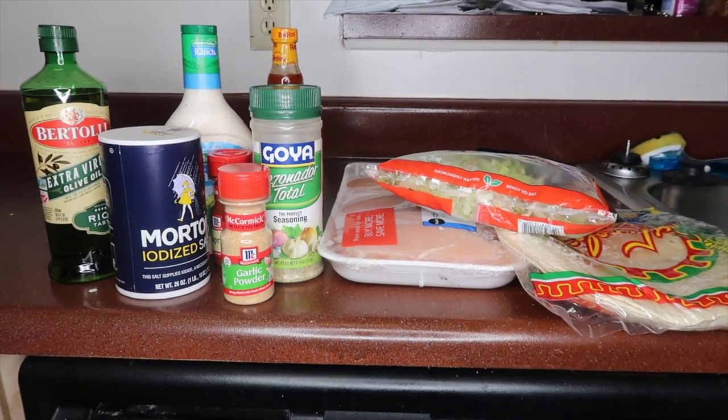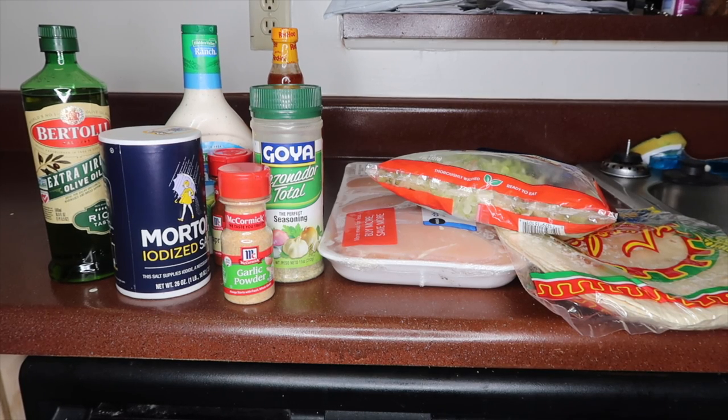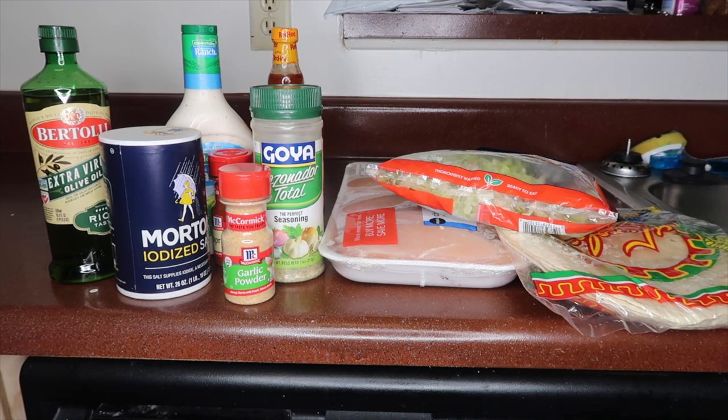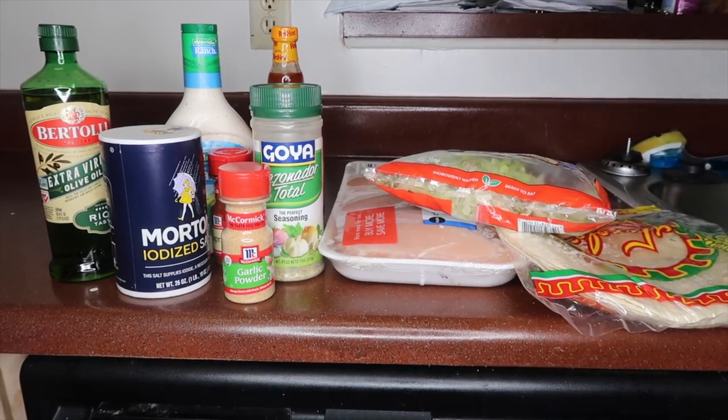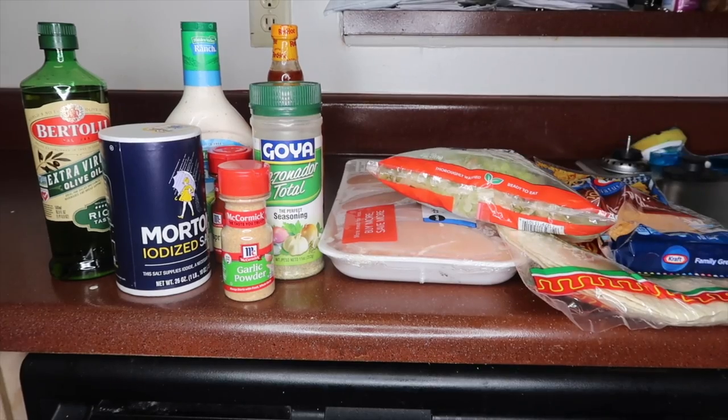But, all right, let's get right into it. All right, as you guys can see, your girl got everything she need. I got my boneless chicken, my olive oil, my Frank's buffalo sauce, my paprika, my garlic powder, my salt, my large flour tortillas, my ranch, my lettuce, and my shredded cheese. Okay, so the shredded cheese is right here, actually, just in case you guys didn't see it.